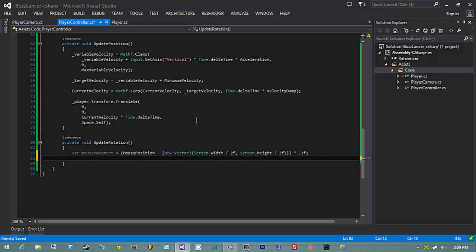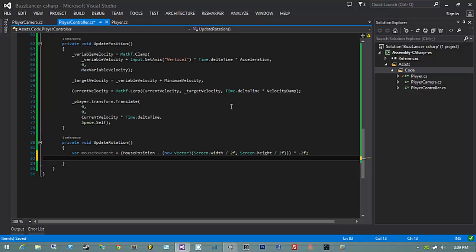Now, is this part of dealing with the fact that Unity is not good at locking to the center of the screen? No, in this case, this is the calculation we need to perform because we need to know if the mouse cursor is to the right of the screen, we want to rotate him to the right. If the mouse cursor is to the left of the screen, we want to rotate to the left. And the further away from the center of the screen it is, the more we want to. Then the harder he's going to bank.